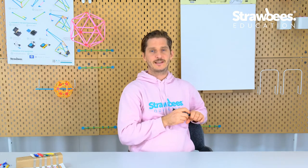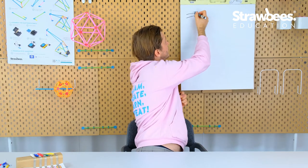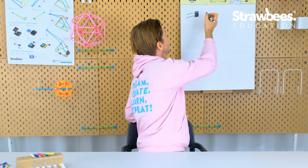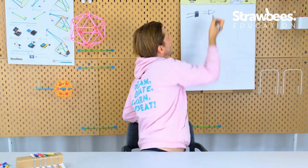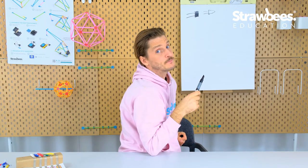I will be using some components: a light sensor, which I will document as a thing that looks like this, because they are in our Quirkbot kit black, and I will also use the Quirkbot as a core component. And I will use an LED. And that's basically it.